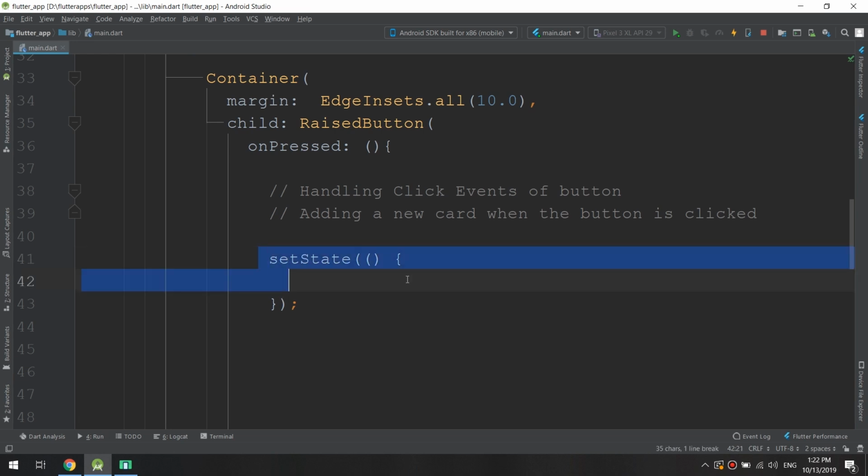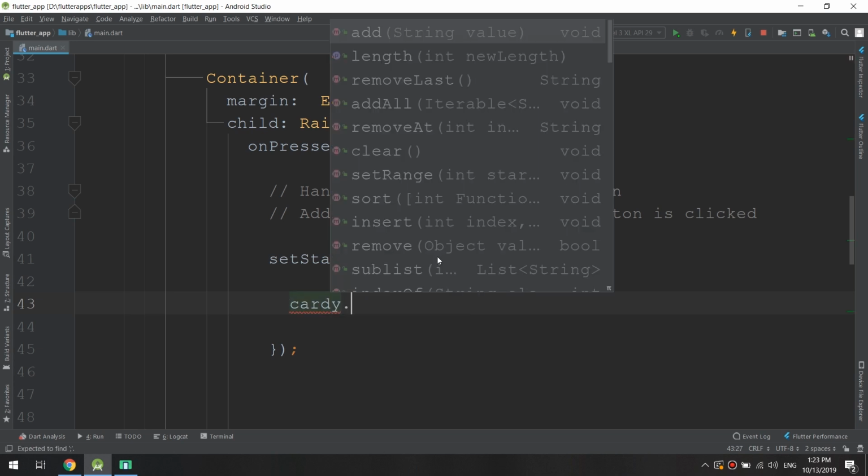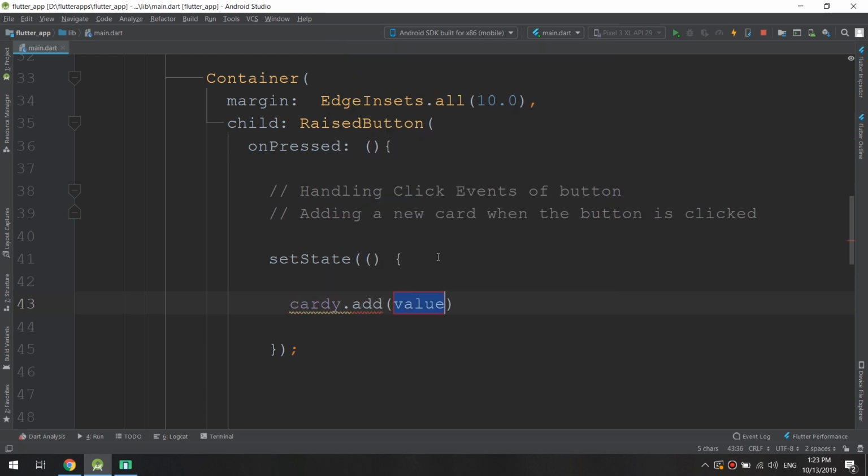This is a very important method for stateful widgets. So, cardi is our list, and I will add a string value for this. I will name it Master Flutter application.